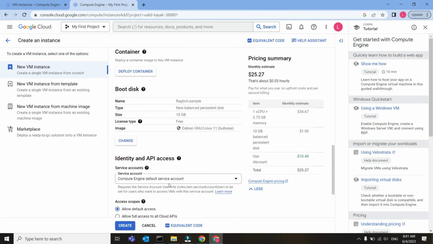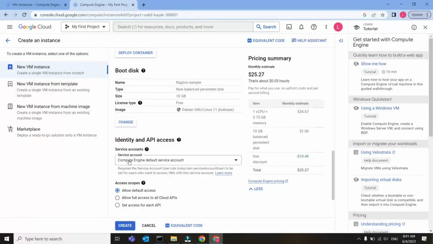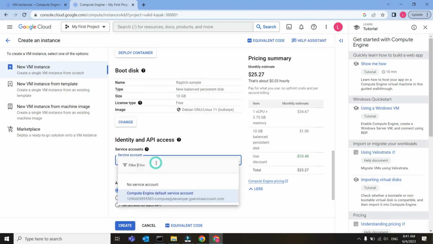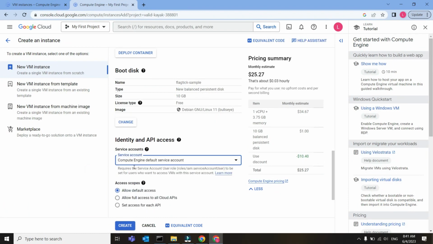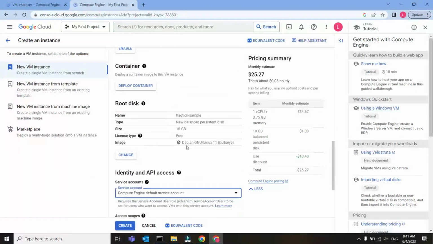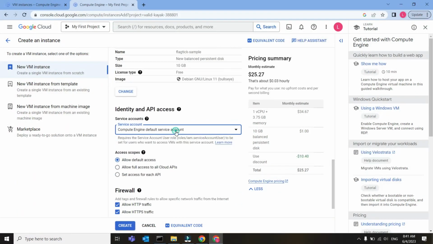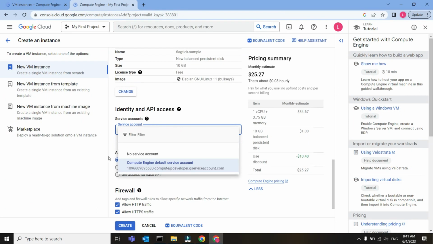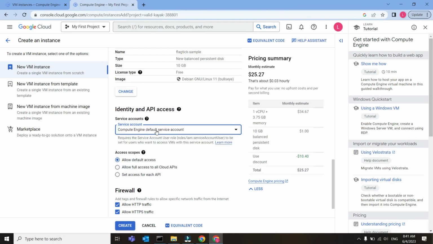Okay, in here you just think about we create the service account. It's the Compute Engine account that will manage the VM instance. If you want to have the service account, you can select the dropdown box to get the new service account in here. Okay.